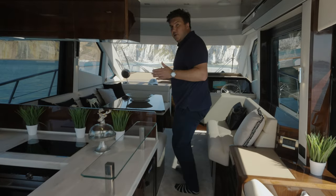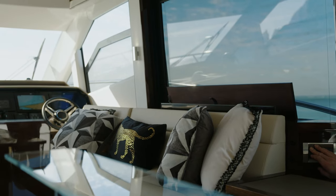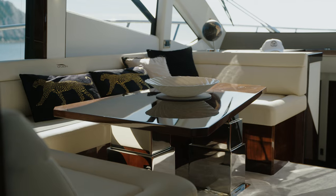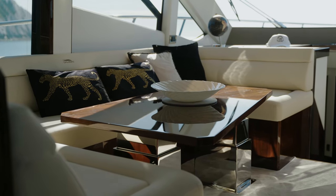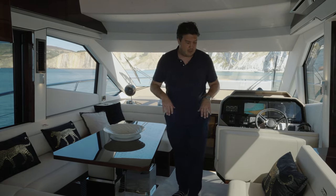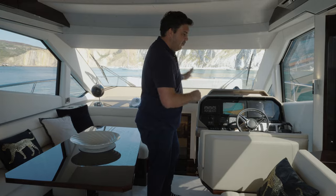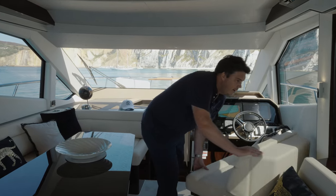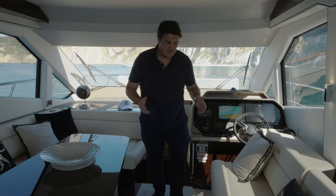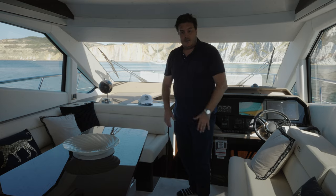A couple of steps up into the main part of the saloon, which looks a little bit formulaic compared to the rest of the main deck, but there's loads going on here as well. A television pops up from here. The table is on high-low legs so you can drop it right down, and there's an infill cushion so you can sleep two more people here as well as in the cabins — in total you can sleep eight adults on board. And this is a nice touch: the helm seat facing forward is just wasted space when the boat's stationary, but spin it round and suddenly it's opposite the dinette, a much more sociable arrangement. These seats also pull out so you can draw them up to the table for more people when dining inside.